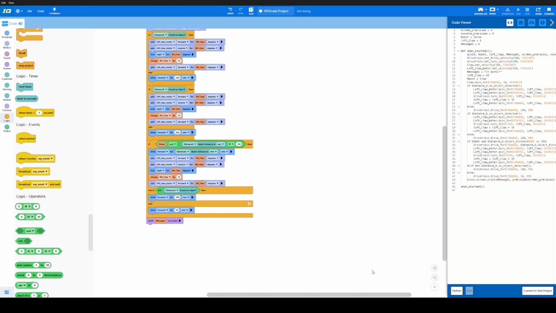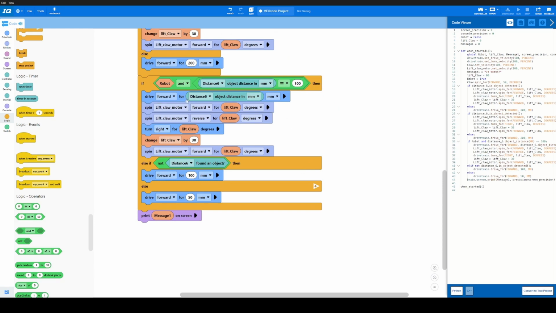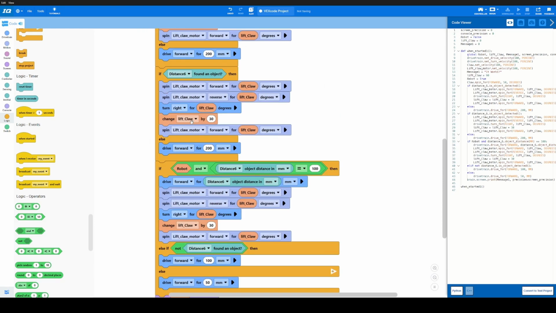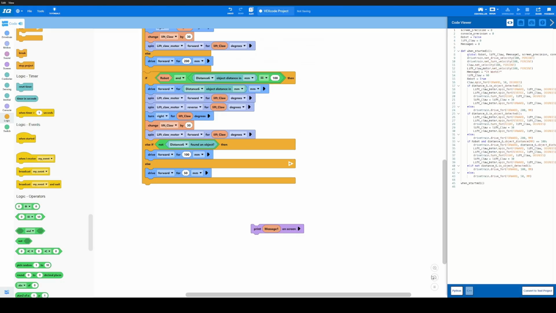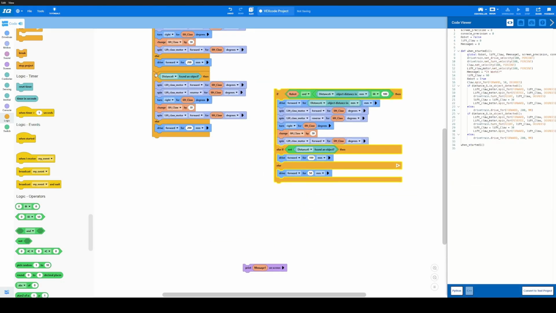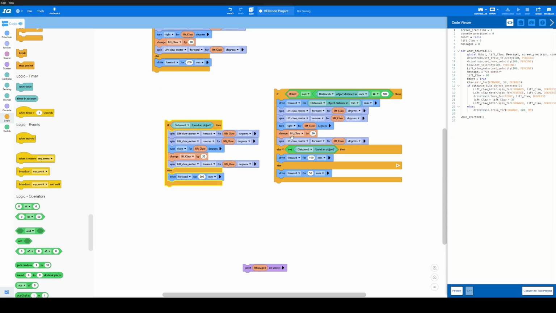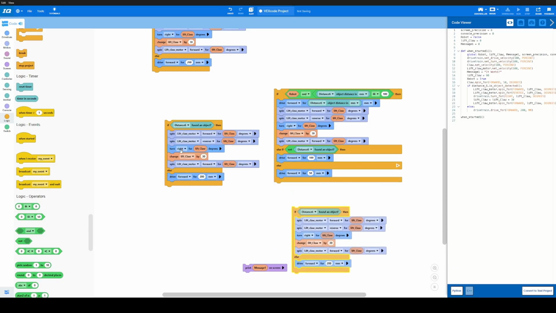right? And then let me zoom in on this part for you to make it easier to see. And then it'll run the same code essentially that I've been repeating. And if not, which is this, we drive forward 100 meters and then drive forward for 50 meters. And here we should have another one of these, like here. So we get this and we duplicate this and we stick it down here just in case.